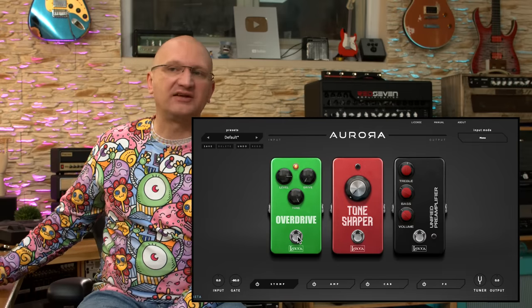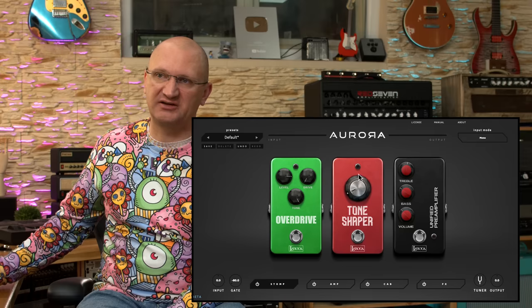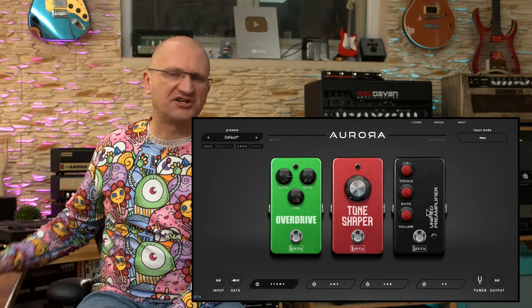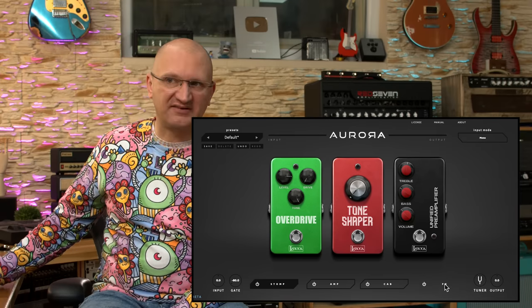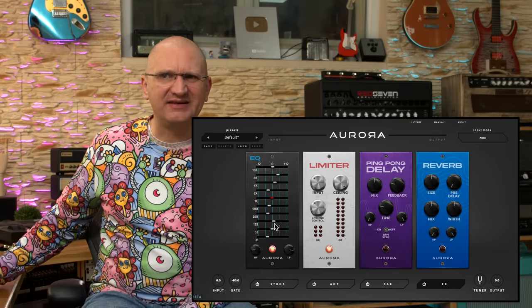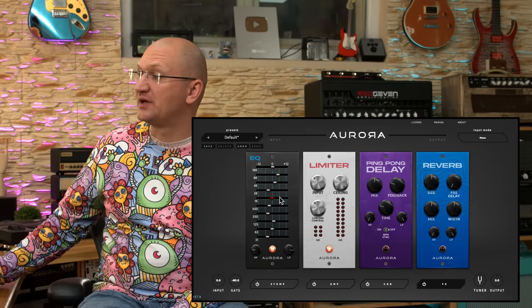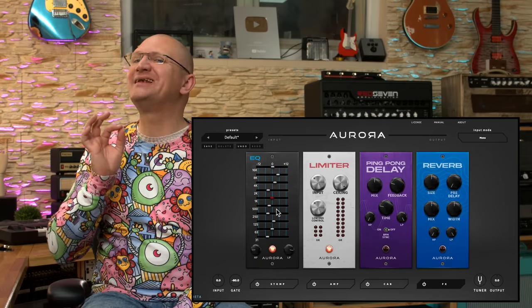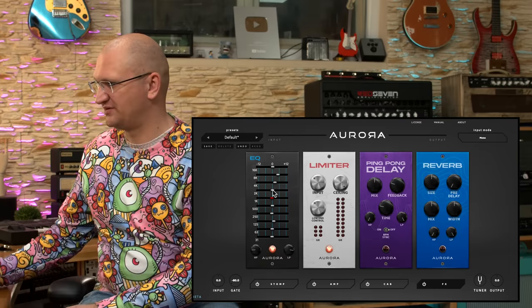You have, obviously, a tube screamer. I don't think that amp needs it. You have a tone shaper, which is kind of neat. But then you have this thing, which I just turned on. I don't even know what it does. And then post effects, why do they already have this very intense EQing going on with this API style EQ? This can do quite a bit. And I used it a little bit on the clean sound in the beginning, but I literally did, let me zero that out.